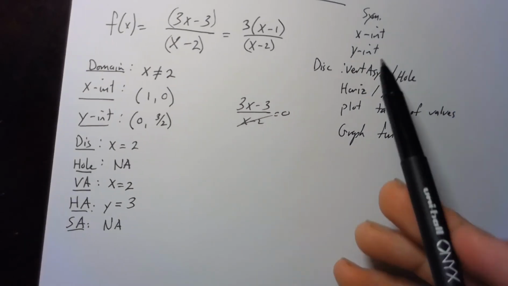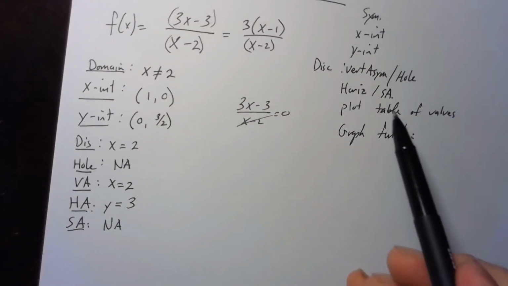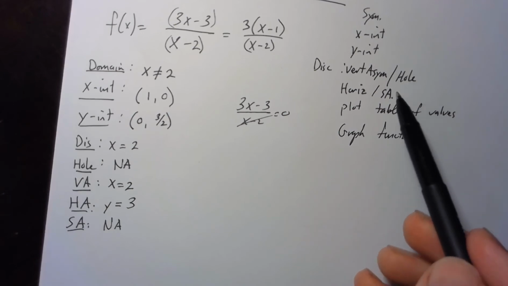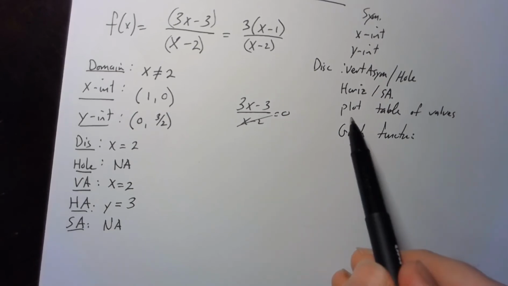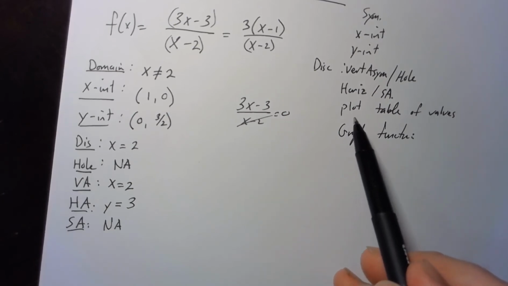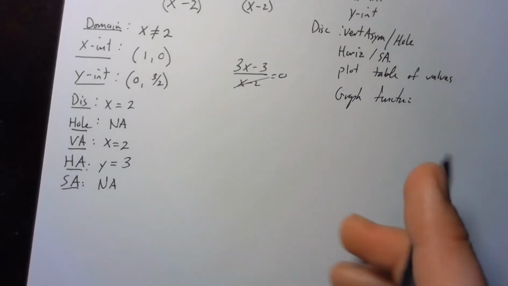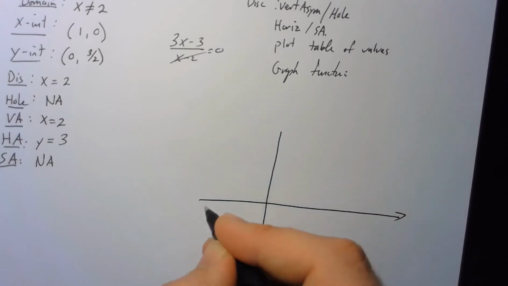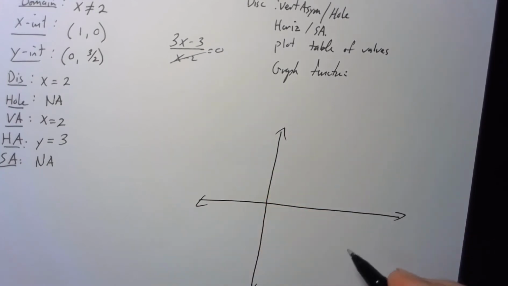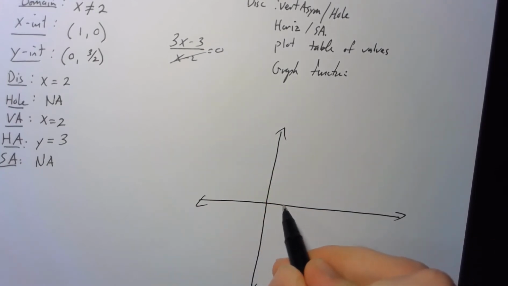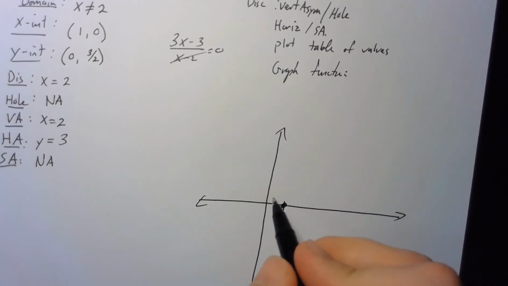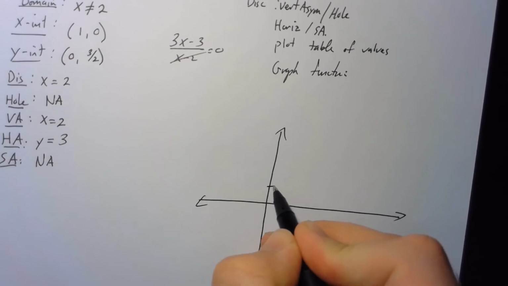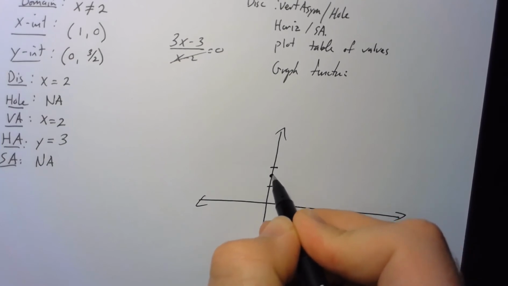Now that we've identified x-intercepts, y-intercepts, vertical asymptotes, horizontal asymptotes, holes and slant asymptotes, if they exist, I'm going to have to plot what I have and set up a table of values for the remaining information. So over here, I'm going to draw out this graph as clearly as possible. I'm going to start with the first point, (1, 0), so that's going to be right there. That's my x-intercept point. I'm going to plot (0, 3/2), so I'm going to go 1, 2, and right there is my 3 halves point.